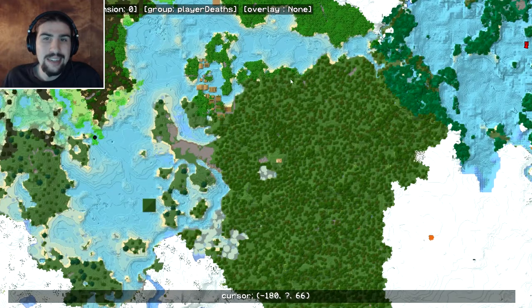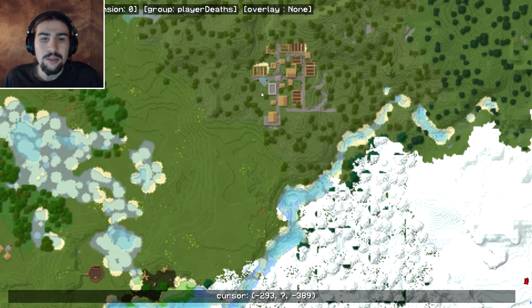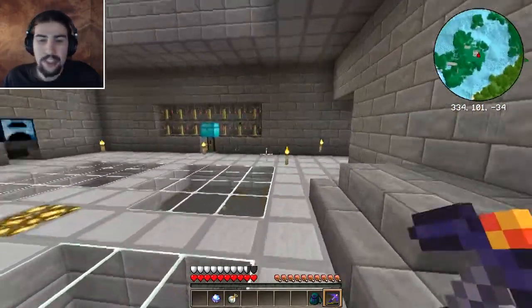I don't really want to build it at an existing village, so if you have any suggestions, like where in the world, maybe even out here. Oh yeah, there's that deserted village. Maybe that's not the best place, but maybe out here someplace, like there. I don't know. Let me know if you have any suggestions for where you'd like to see a village built.